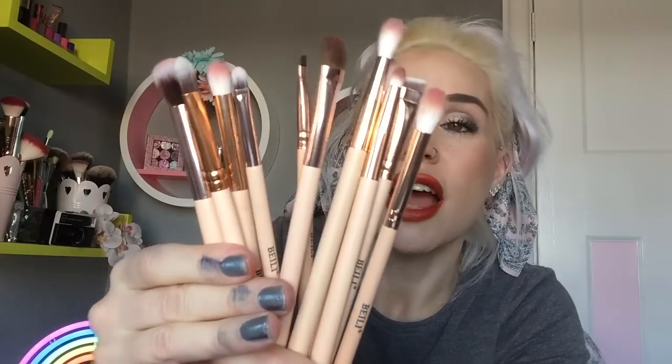The second set of brushes is by the Belay brand — a set of 12. I absolutely love these. I think they're based on the Zoeva brushes — the different brush heads look very similar to some of the Zoeva sets. They're brilliant, very soft, and have everything you'd need for eye makeup. I would definitely recommend these brushes.